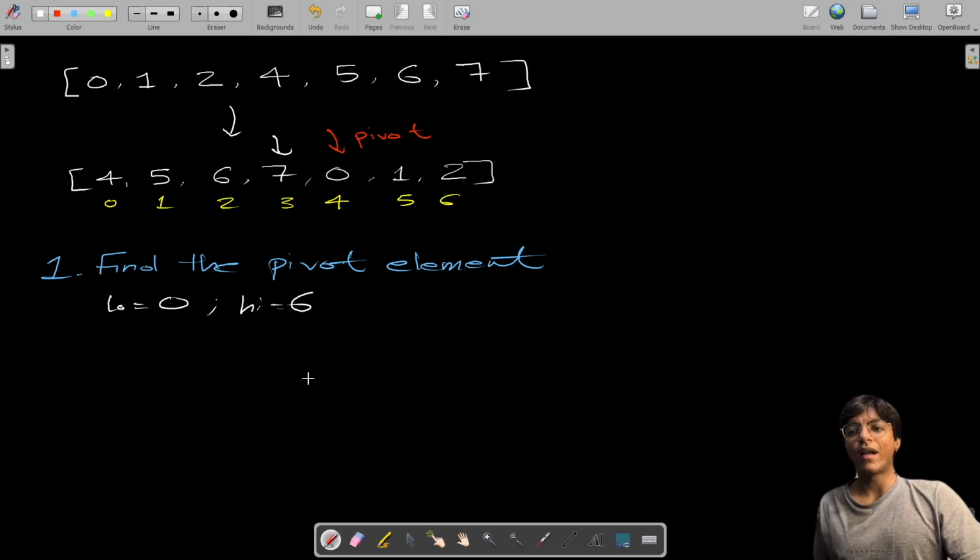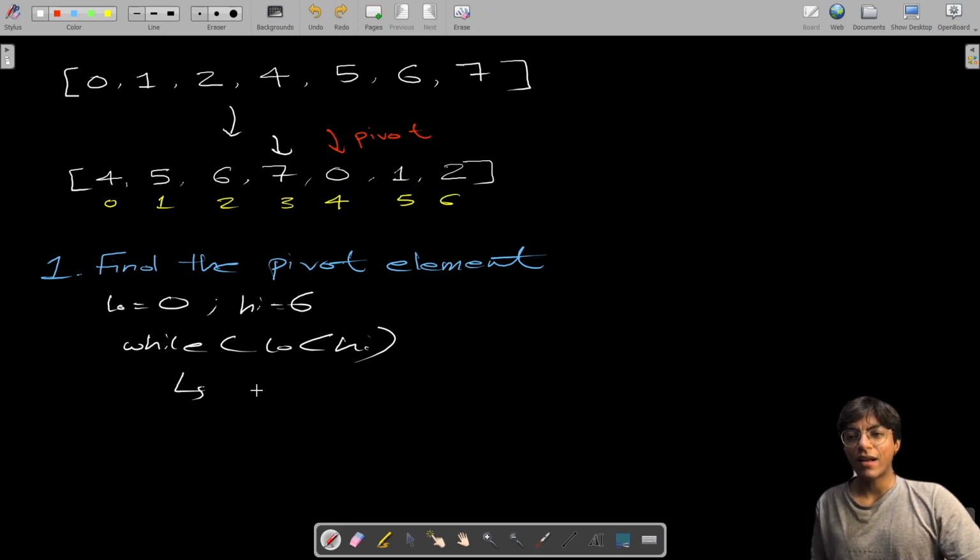And when we have our low and high, let's go in a loop. Let's keep on checking using a while loop. While this lower bound is less than the upper bound, what do we keep checking? We check for a middle element. This middle element will be like what we did previously, low plus high divided by 2.